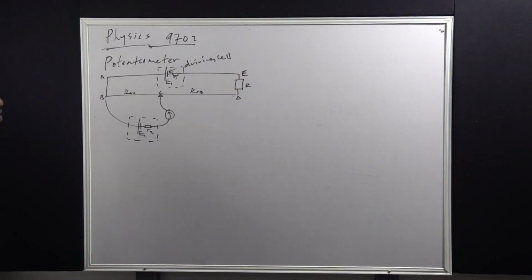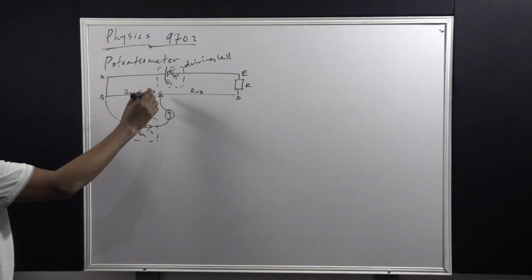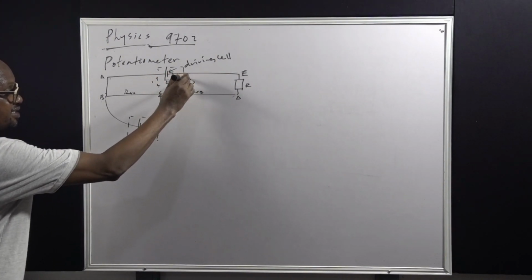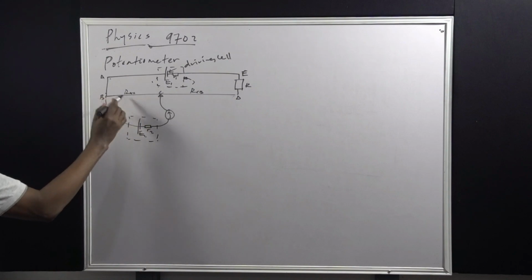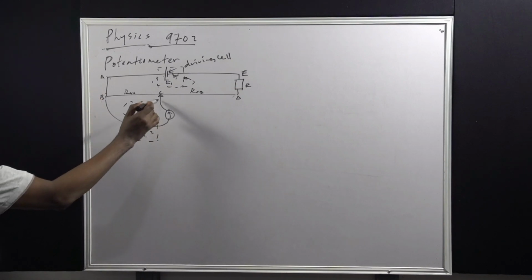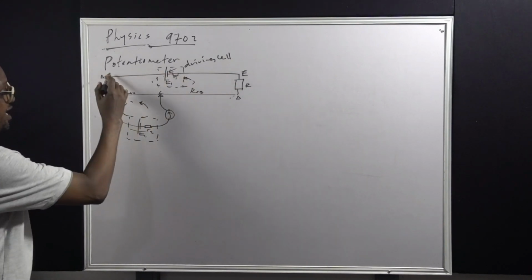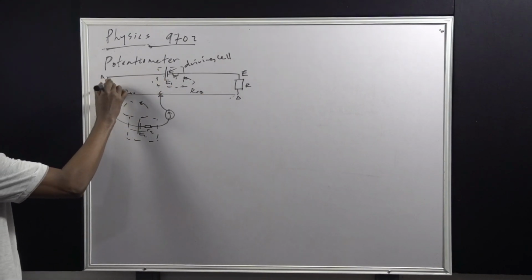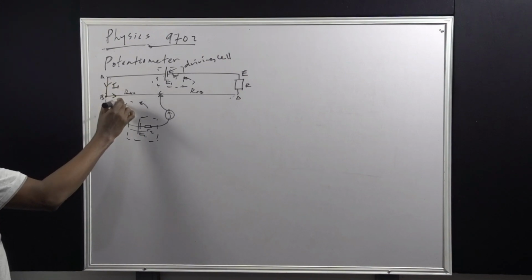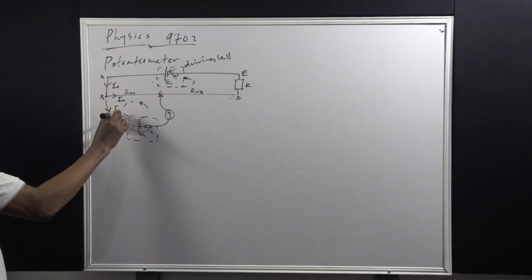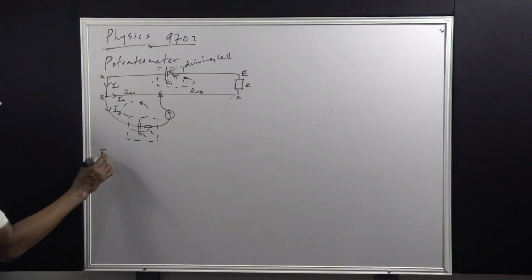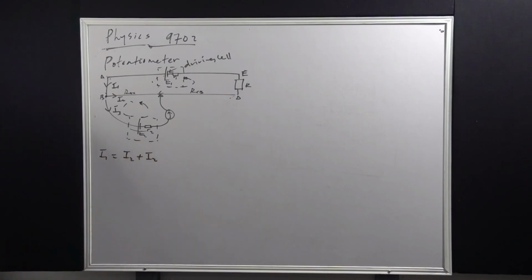If you look at this circuit, we have three possible loops there. I have this loop A, B, D, E, A, like this. I also have loop B, C, B, like this. I also have the bigger loop A, B, C, D, E, A. So this driving cell supplies current I1 to this junction. At the junction, the current will divide into I2 and I3. By using the junction rule, which is Kirchhoff's current law, I can say that I1 is equal to I2 plus I3.